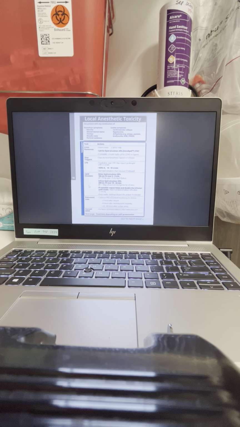So when you talk about injecting and aspirating every 5 mils, you should see the medicine coming back up, or what do you see when you aspirate? You won't see anything. You'll pull and you won't be able to. It won't just pull, it's an airtight space. Ah, okay. That makes sense. Yeah, good question.